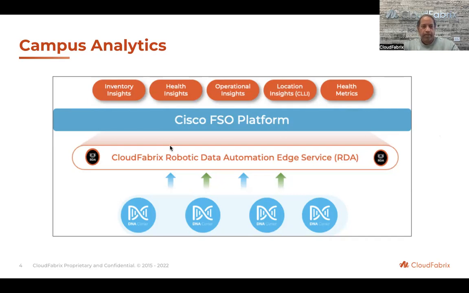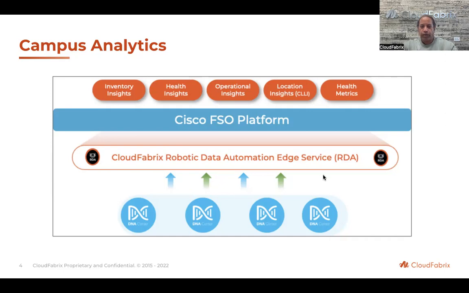They want insights into the inventory, such as the wireless access points and devices; health insights around the DNAC controllers themselves as well as the wireless access points; operational insights such as how many users are logged in, how many are active, and where the hotspots are; CLLI codes, which are very popular in the telco world, for location insights or location IDs; and then health metrics around metrics, logs, events, and so on.